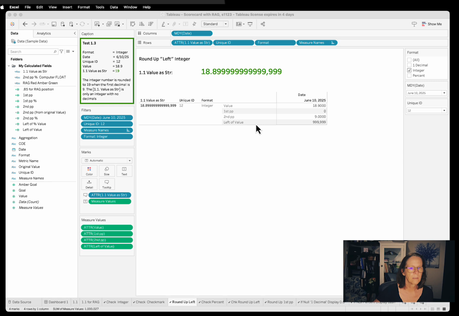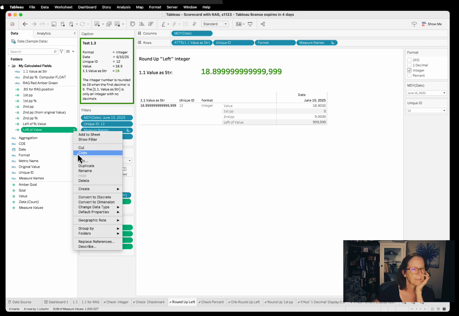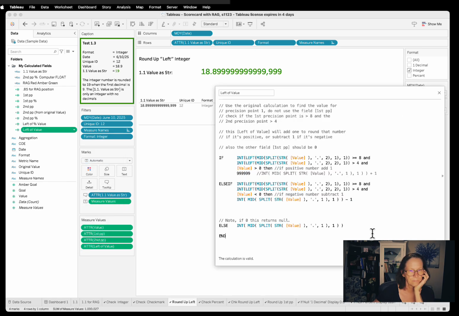Now, I want to look at the left of value and say, why is it rounding it, or why is it displaying 9999? So I need to go into that field. And I was testing, and I commented out the 9999, what was there originally. So I'm going to remove that. That was just a comment while I was testing. And I'm going to choose apply.